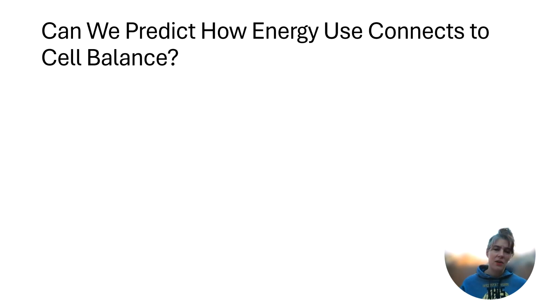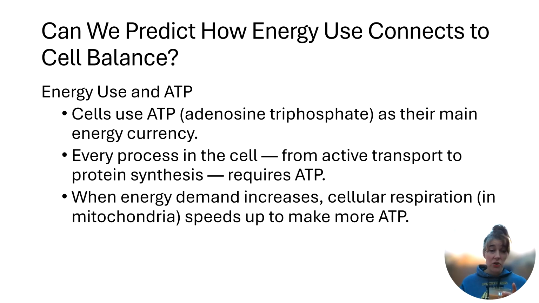Can we predict how energy use connects to cell balance? So, if we think about this, what's the cell balance? Well, that's homeostasis, maintaining what is going on within the cell. And then we have our energy use, ATP. So, how is ATP being used, and how can we connect this to our homeostasis? Well, energy use and ATP go hand in hand.